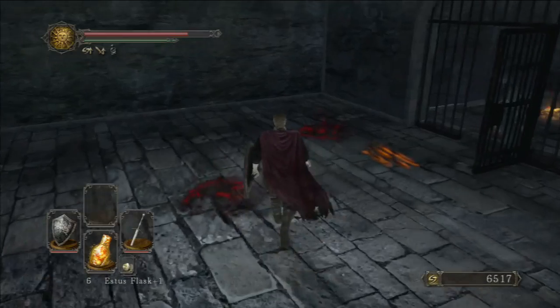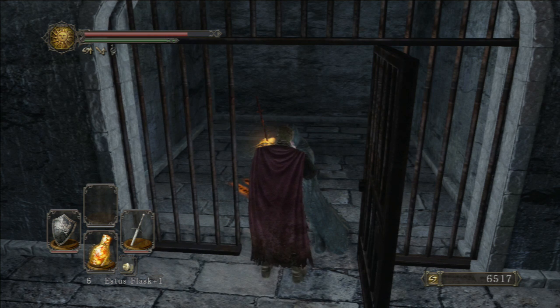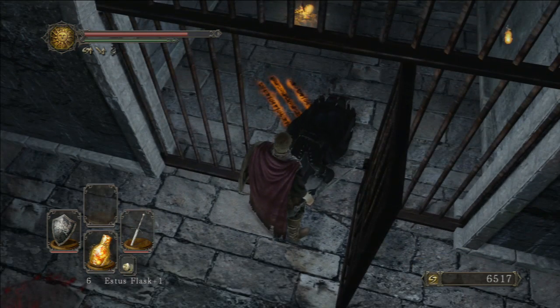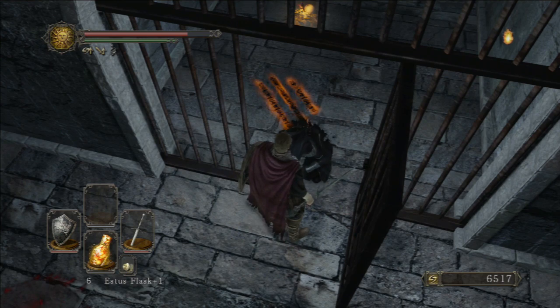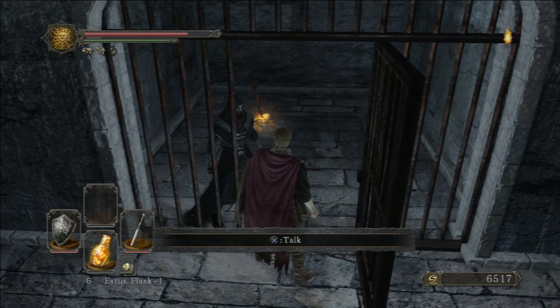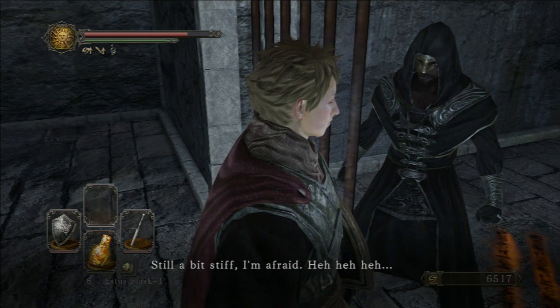This time we're going to pick it up and we're going to do Sinner's Rise, but first we have to unpetrify Straid and see what he's got to say for himself. So you use a fragrant branch of yore there and you can reanimate statues, shall we say. And we'll talk. Still a bit stiff, I'm afraid.